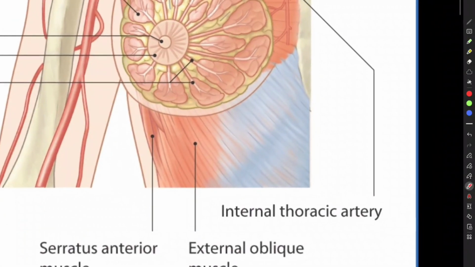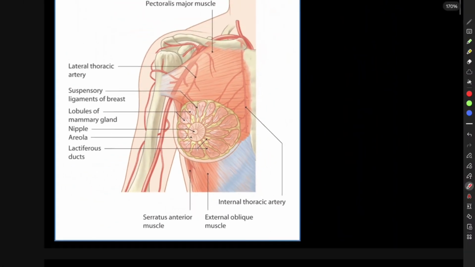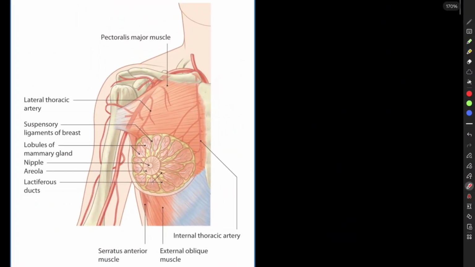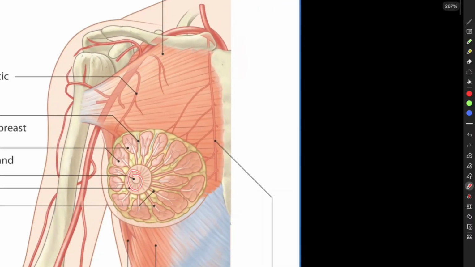Talking about the nipple, it is basically a conical projection which is present at the 4th intercostal space. Second rib और यहाँ पे होगा 6th rib, second rib, 3rd rib, 4th rib, 5th rib. तो ये होगा अपना second intercostal space, 3rd intercostal space और ये अपना 4th intercostal space. तो अपना nipple lies at our 4th intercostal space.